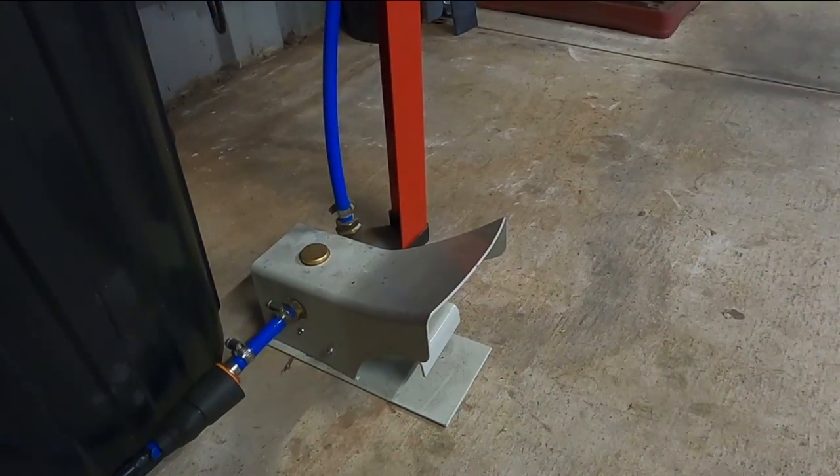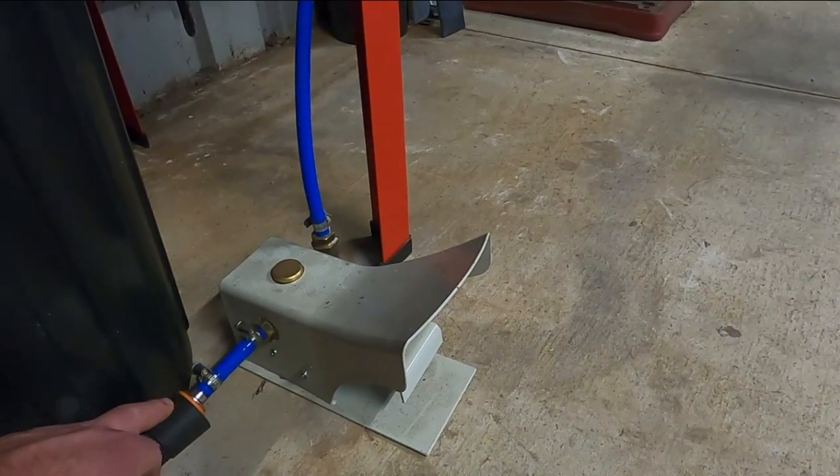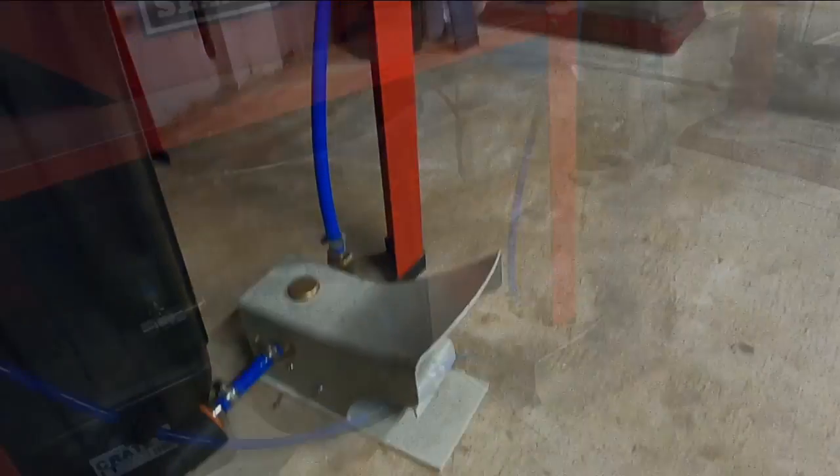Right, so for an air valve, I've just got this foot pedal. The air hose from the compressor connects to the left hand side of it here, goes through the valve, and then feeds air to the gun through this pipe here.